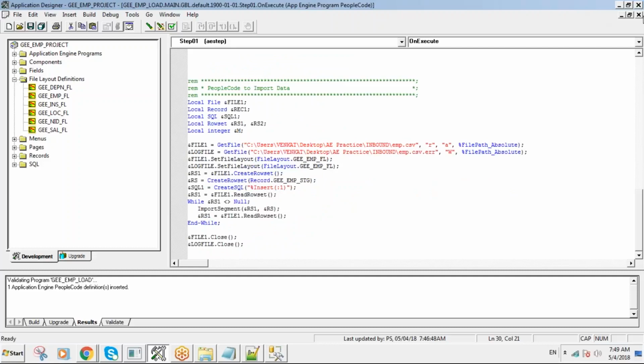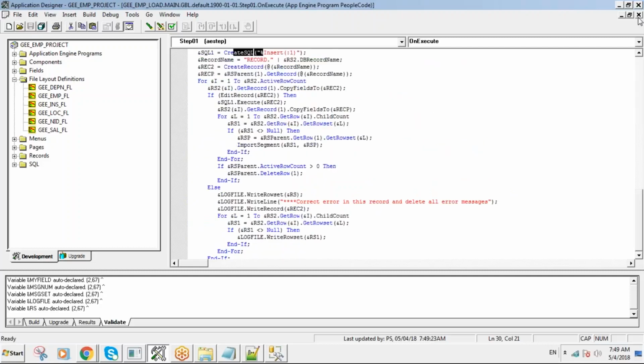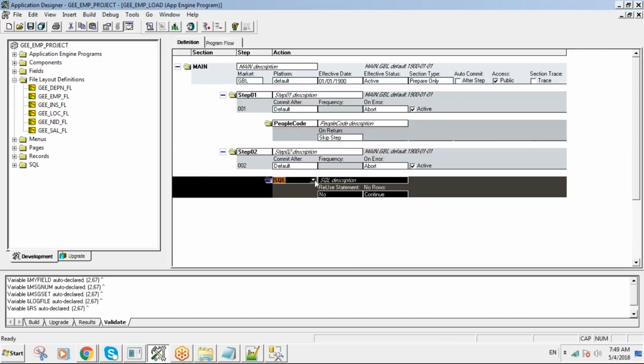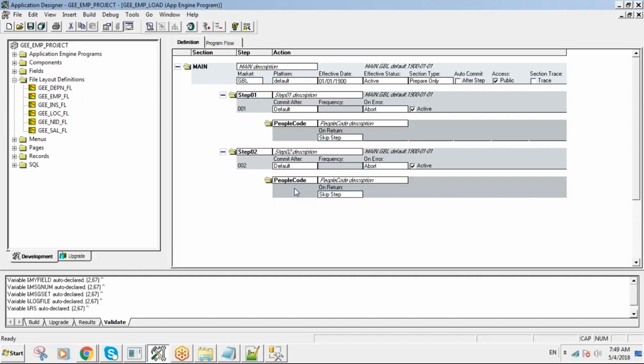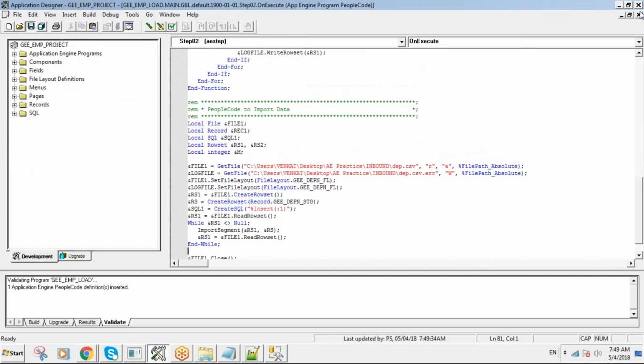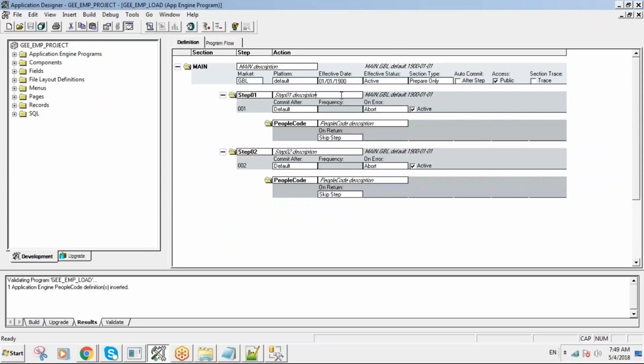Now, are we going to change anything here? Nothing to change. Then Venkat, what do we have to do? Write the same steps for all other files. Dependent file layout. You can write your description for better understanding. Employee load.